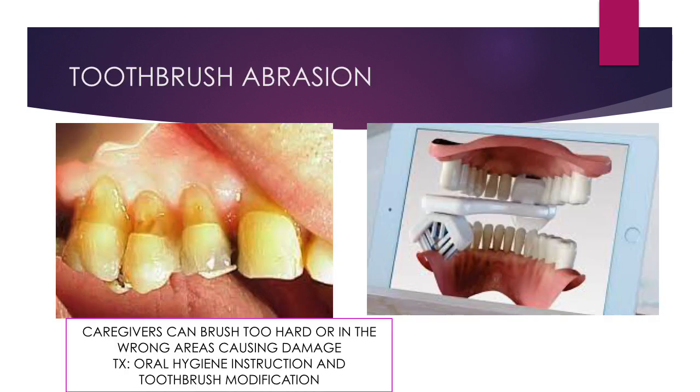Okay, toothbrush abrasion. We're seeing more and more toothbrush abrasion in all different ages of patients. We need to very quickly assess toothbrush abrasion, and a home care modification that can be done is transferring the grip. So instead of doing a full fist grip around your toothbrush, you make them hold on to the toothbrush with the thumb and the third finger. If you hold your toothbrush with those two digits, you're going to realize the grip is very light. That is one way to reduce the amount of force.